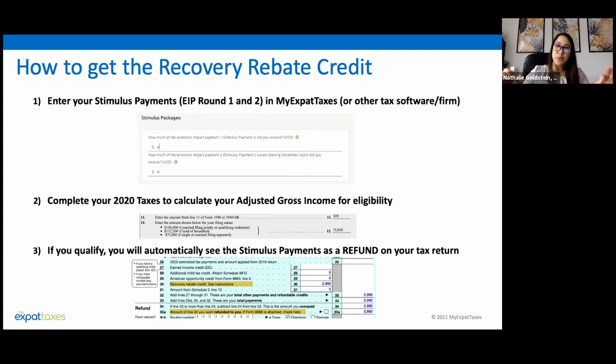Keep in mind, your 2020 taxes is just for round 1 and round 2, right? Round 3, which is coming right now, has nothing to do with your 2020 refund. That's going to be sent to you after the IRS has your information. They know you're eligible. So if you had filed a 2019 return and you were eligible and the IRS has that information, but you didn't file your 2020 yet, maybe you'd even get the third one before you get the first and second. But regardless, I would recommend, if you haven't filed yet, definitely go and file so the IRS has your information so they can make the refunds.